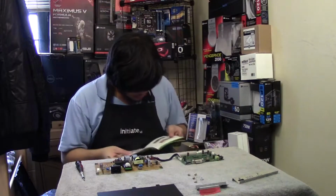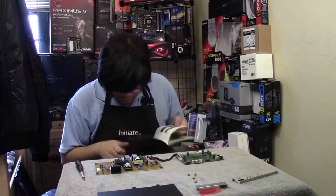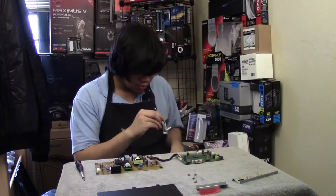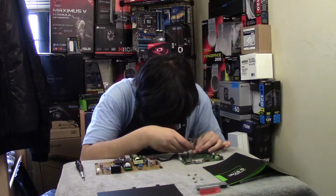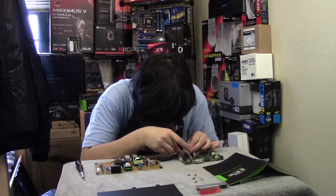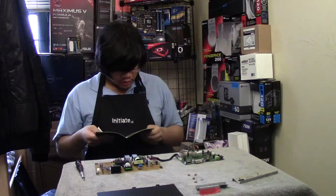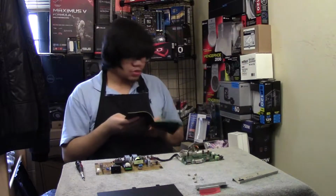So, let me just look up how it's supposed to go back in so I can get the orientation correct. The metal part is supposed to go up there. So, if I do this correctly, it will be upside down. So it could be like this, because I'm going to put it, okay, that makes sense. So I'll do it like this. Two knobs there. Okay. So I did that, connect the things. Yep. Move the PCB, so pretty much we put it back in.